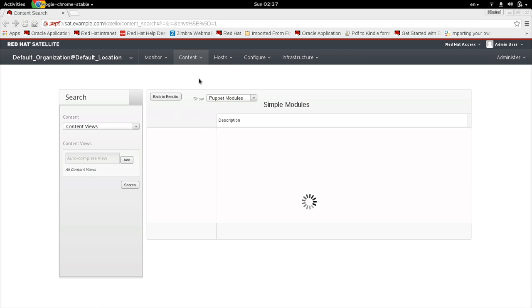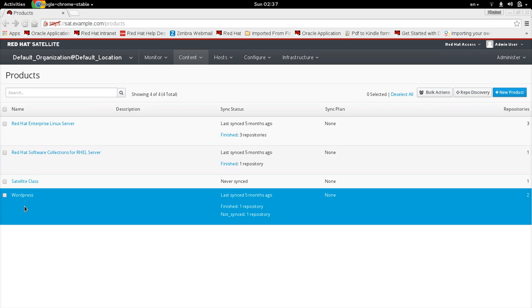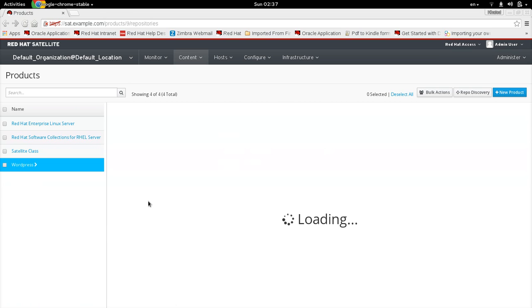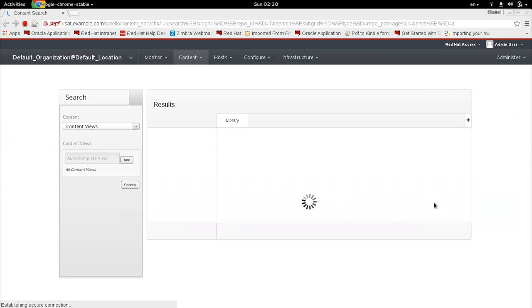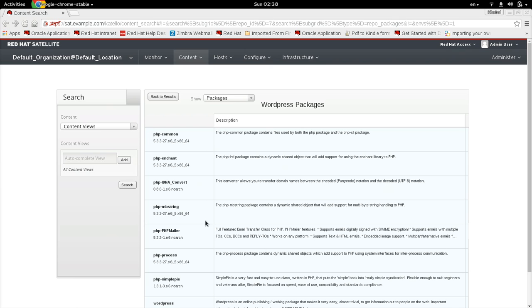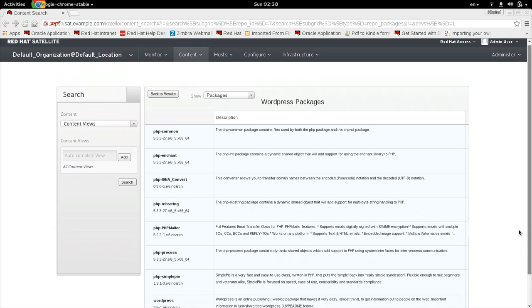So if I go, for example, again to my products, so I have another product that I'm calling here WordPress. And WordPress has 8 packages. So these are the packages that are needed by WordPress. So it's mainly Apache, PHP.